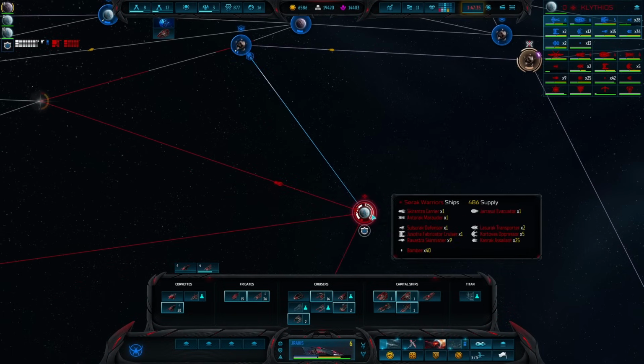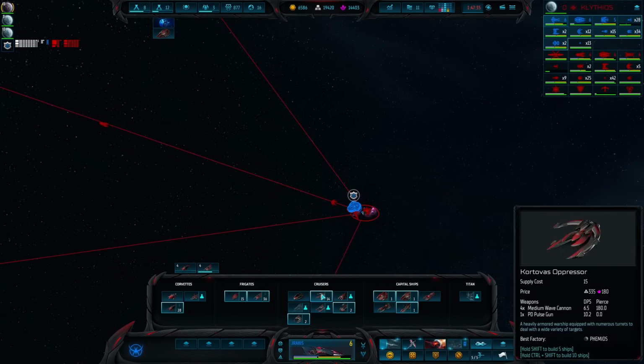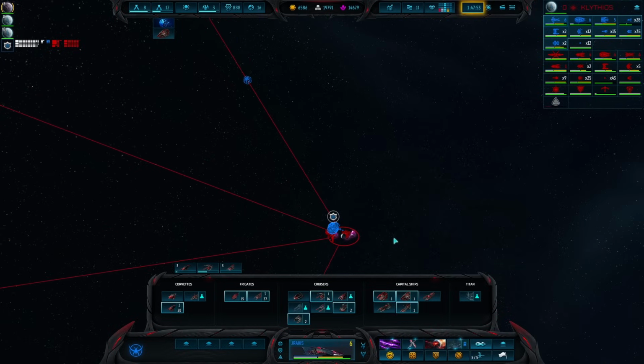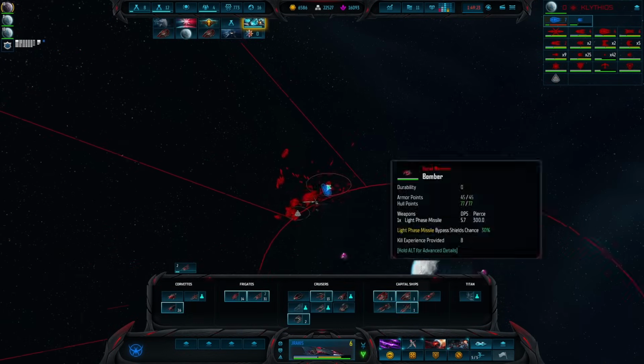We're gonna make him lose a ton of XP by doing things like this. Just keep taking out these ships. I'm really not taking many losses. If I just lose a couple of defensors in order to take out a capital ship, fine by me. Well, I mean, I say that, hold on.